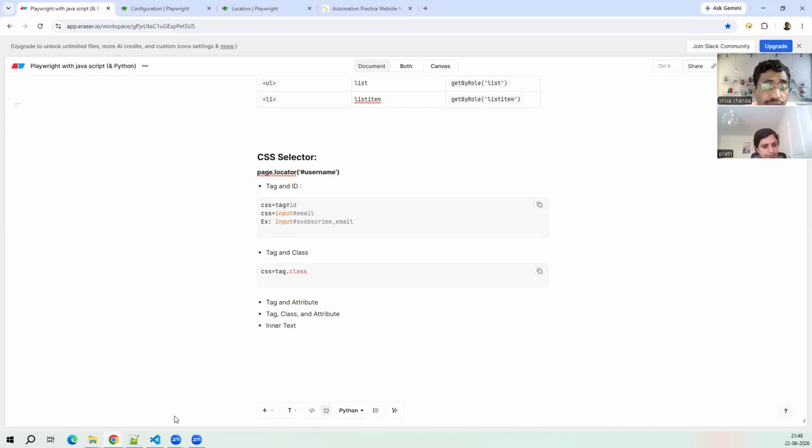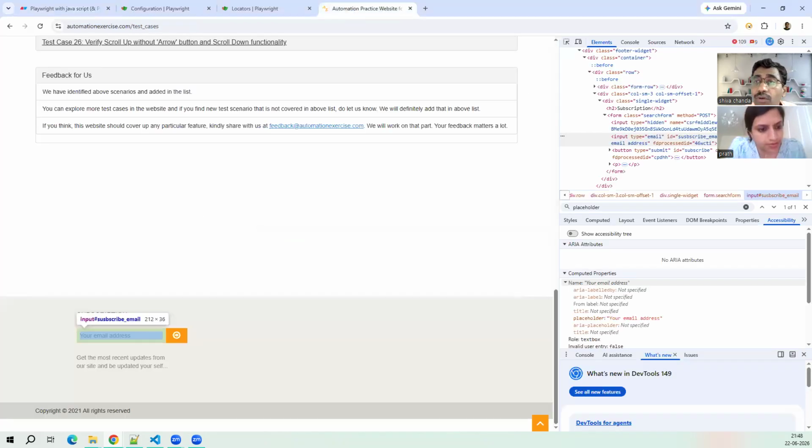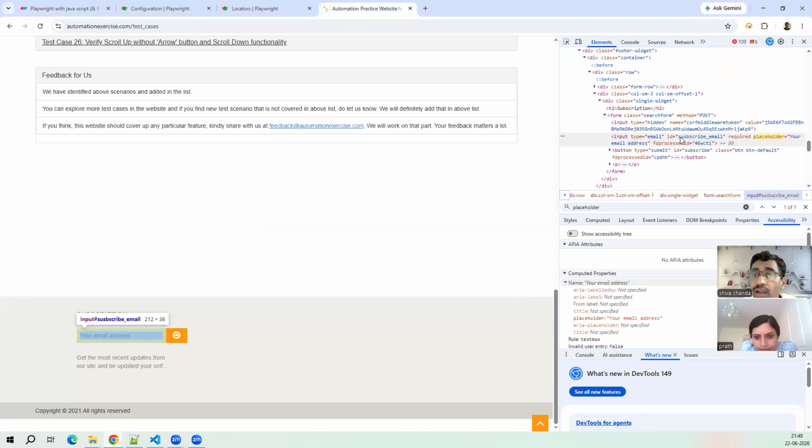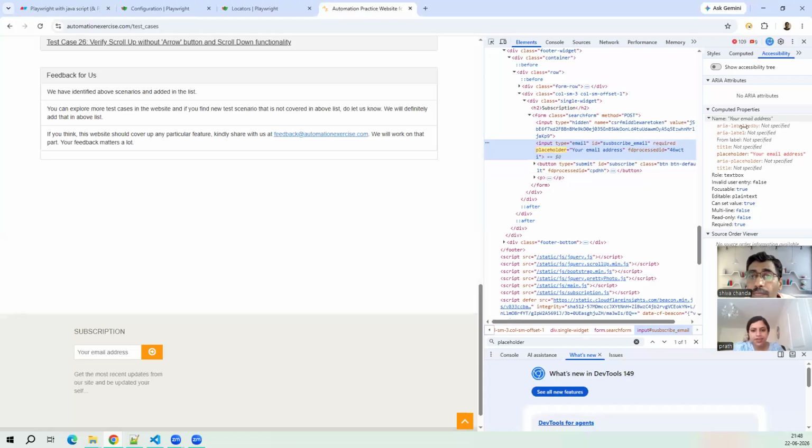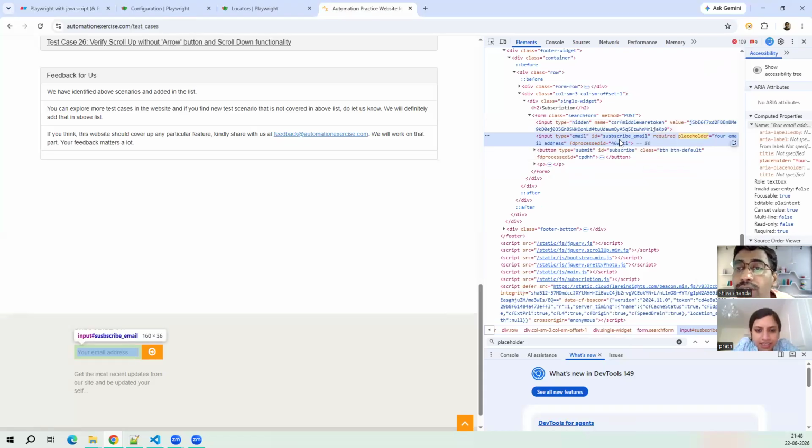For example, if we go to an application, is there any example for the class? Let's see. Div class search form. But it is a very big section.